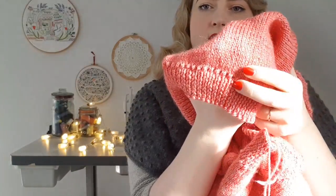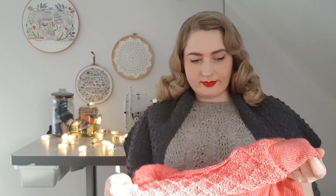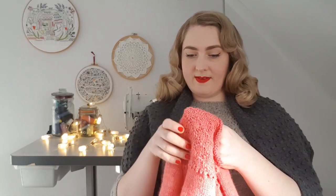I've done the lovely ribbing and another eyelety bit. Anyway, it has been lovely to knit, no problems at all. The yarn has been the perfect pairing. Super happy with it. It is looking a little bit darker on screen, I think, than it is in real life. It is more towards this lighter, sunny one in the sun.